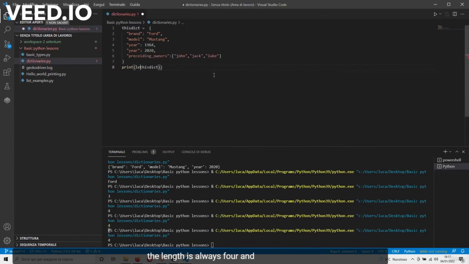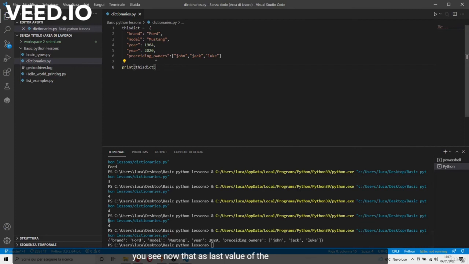Okay, the length is always 4. And you see now that as the last value of the key preceding owners, you have a list. So you can define as value whatever object you want.